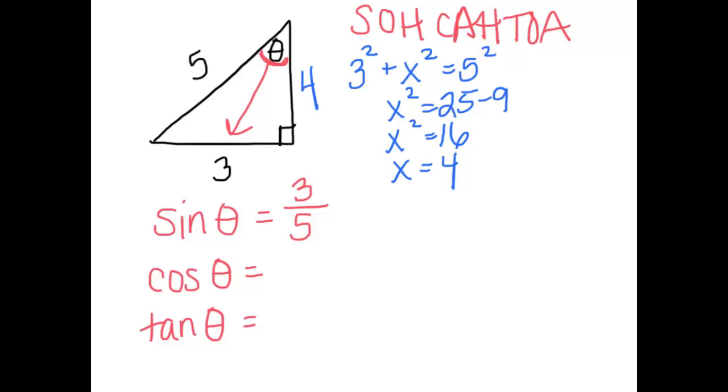Now that I found that missing side, we can go back and fill in our missing trig values. Cosine is adjacent over hypotenuse, 4/5, and tangent of angle theta is opposite over adjacent. Notice I always wanted to look where the sides were in relation to the angle in question. I couldn't always assume that a specific side is always the opposite side, because if I flip my triangle around, it's not the case anymore.